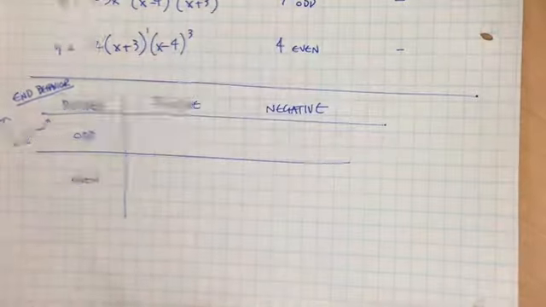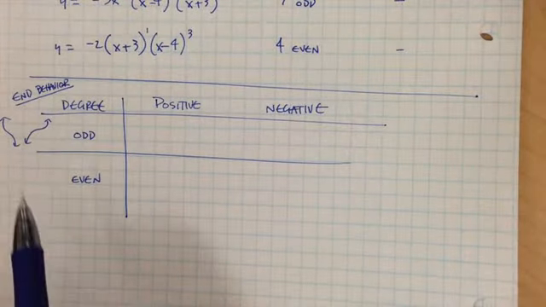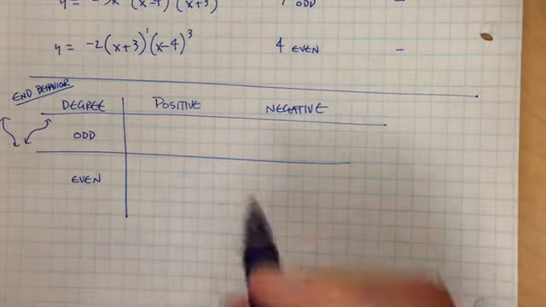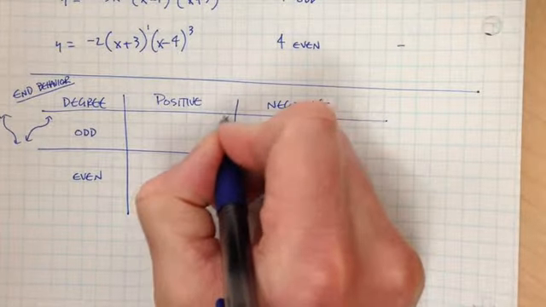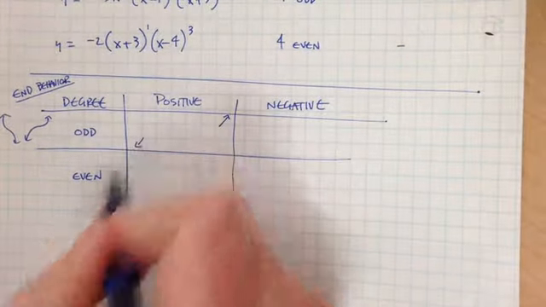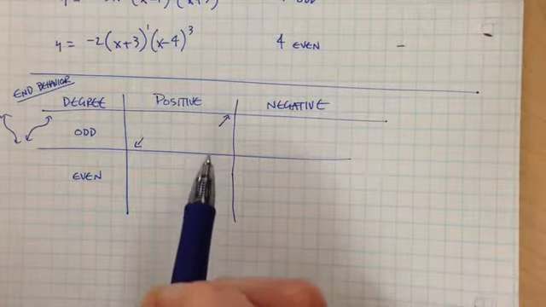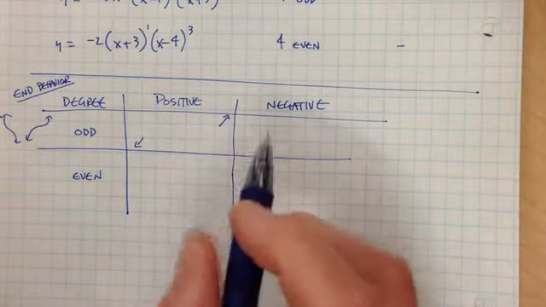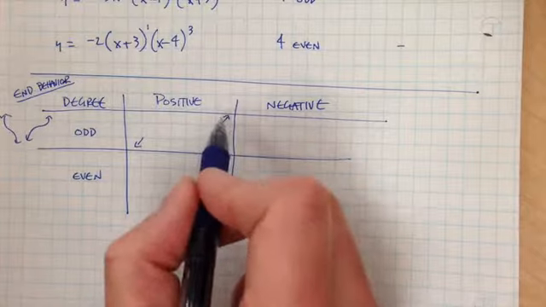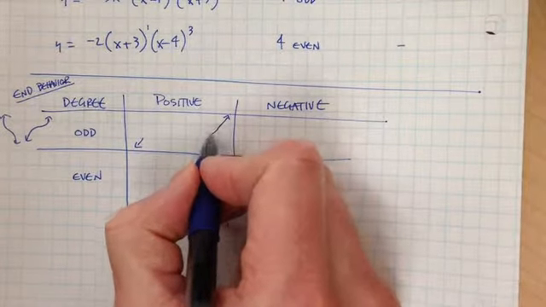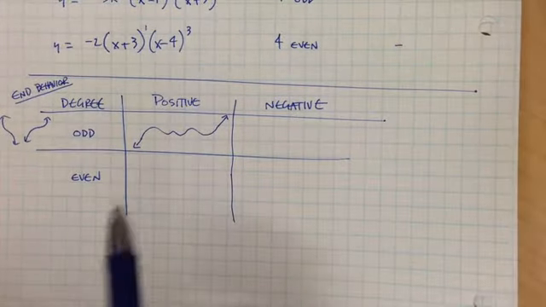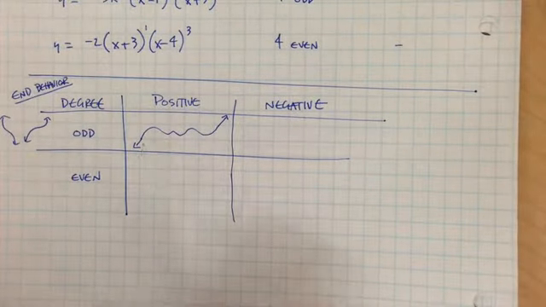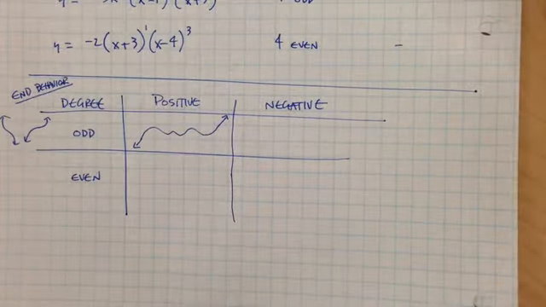So the end behavior, the tails of that graph, one is up and one is down. Then you're thinking positive. If I have a positive, the right side will be up and the left side will be down. I am right-handed, as you can see, so that one's pretty easy for me to remember. Positive is always the right side for me. So the right side will be up, the left side will be down, and we are going to have some sort of behavior in the middle. We are not quite sure what that is yet, but we are concerned simply with the end behavior of these graphs at this point in time.